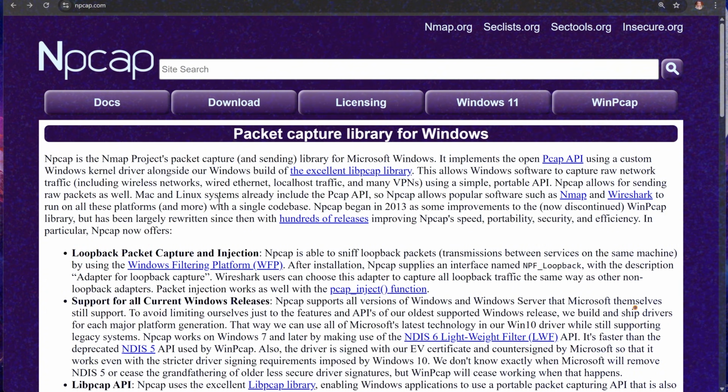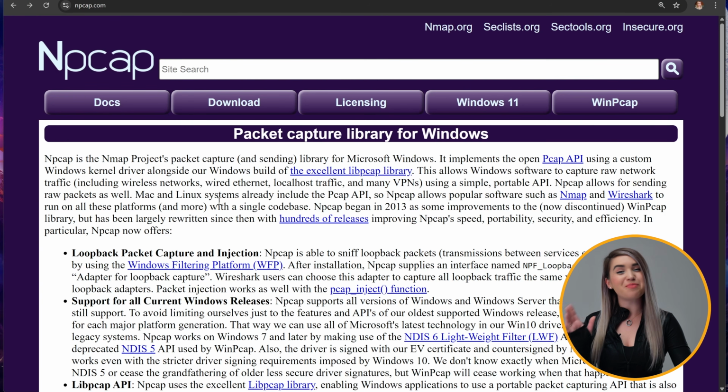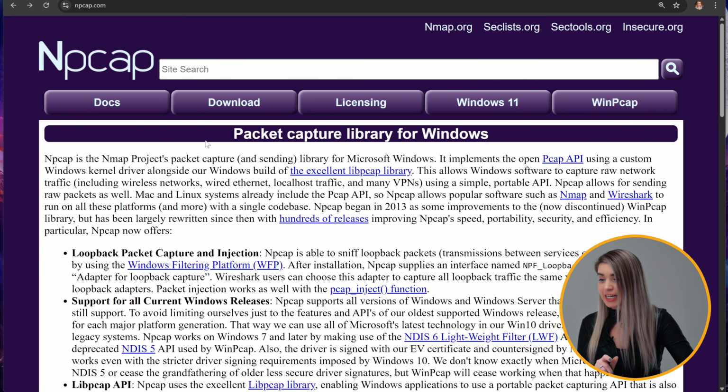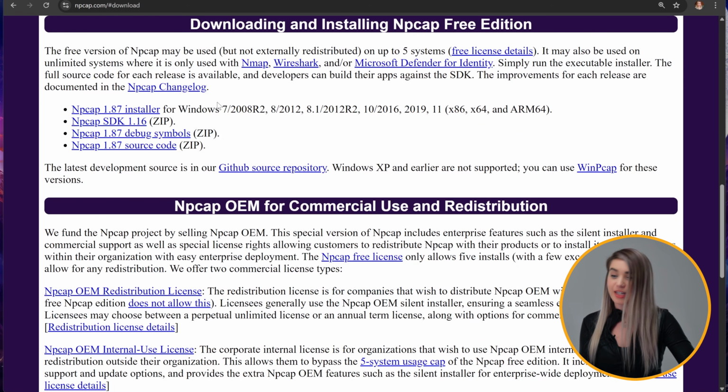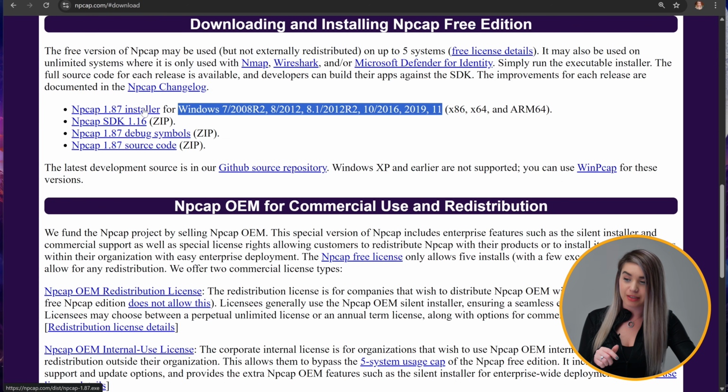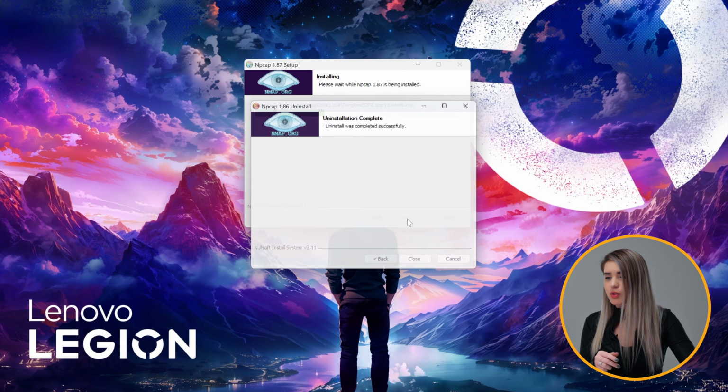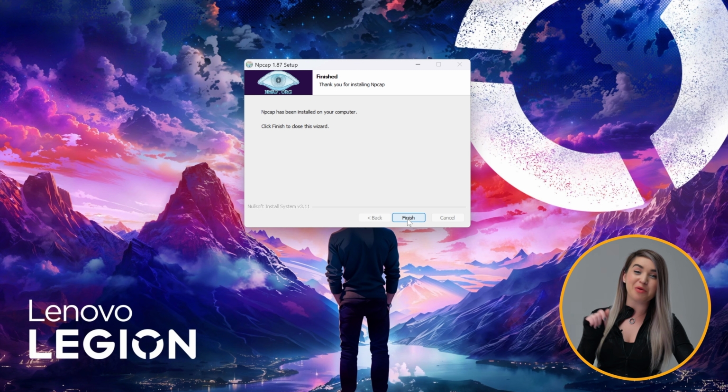Now, we will of course make our login page prettier and way more malicious very soon. But for now, let's just focus on snatching the username and the password. Because if we know how to do that, we can then catch anything else. Now, the first thing we need for our sniffer is a packet capture driver called Npcap. We will download it from the official website, clicking on download, and then getting the installer for Windows 11. Then you just follow the instructions from the wizard, and once it is installed, we can then move on with coding.